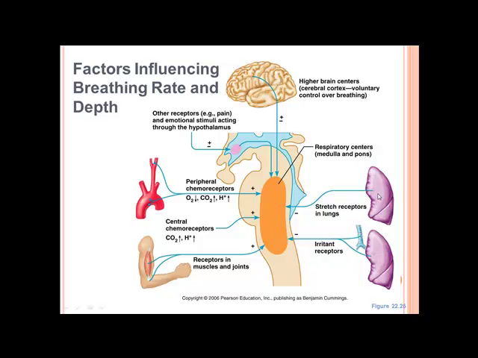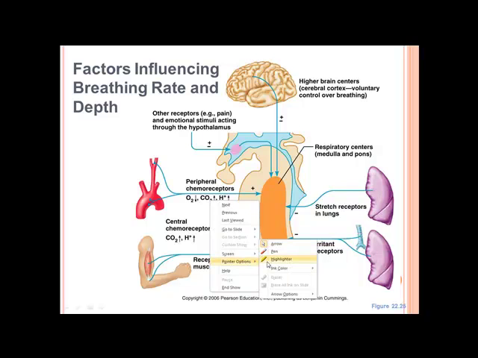Stretch receptors in the lungs, if they are overinflating, that tells you to exhale. Or if there's an irritant, do you remember the name of this right here? This little V shape of cartilage where the trachea splits into the right and left main bronchus, that's the carina. It causes a strong cough reflex. Violent coughing to prevent whatever it is from getting into your main bronchi and blocking your lungs. Hopefully you will spit it out, is what it wants to do.